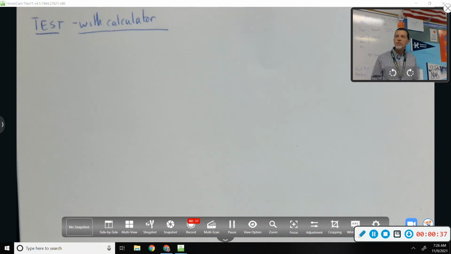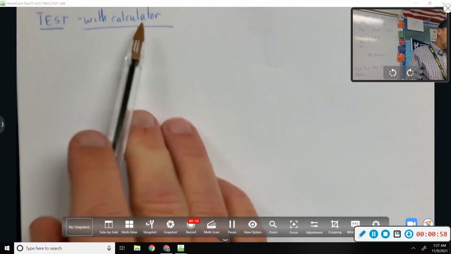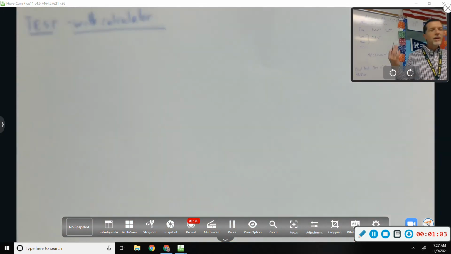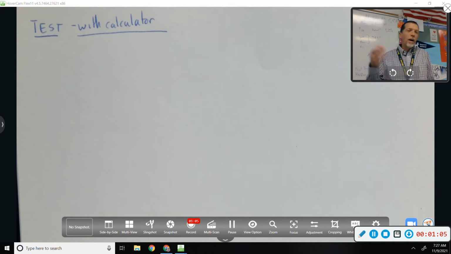It's helpful on a few others, and helpful in such a way that you can answer the question with the calculator even without knowing some of the calculus. You know what I mean? Like if you graph the thing, you can find stuff without actually knowing the calculus. That's very few of them though, so I'm not really worried about those. And then there's a couple that are free response that, yes, you could use the calculator, but if you don't show the calculus to back it up, I'm not going to give you full credit. So by all means, use the calculator to confirm your calculus, but don't just rely on the calculator.